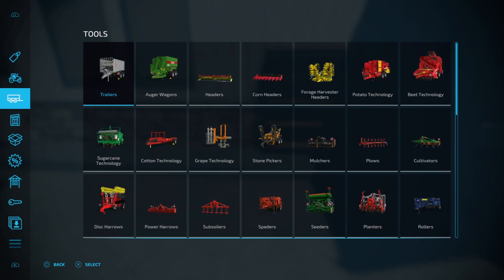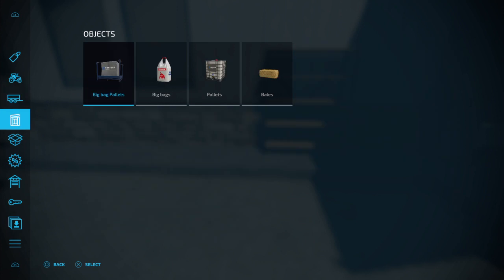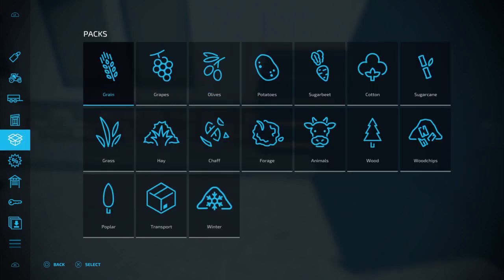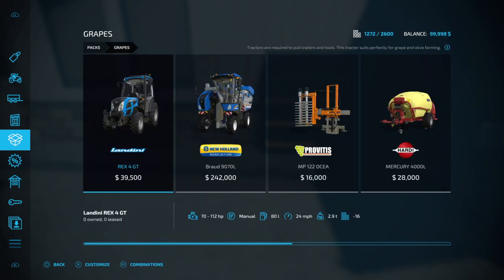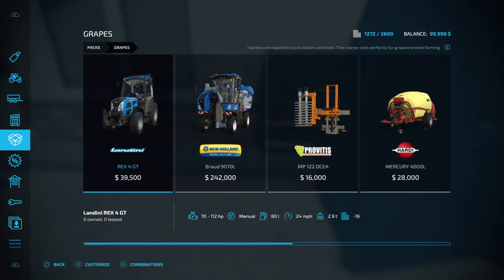Here's your tools you can buy. You can do that. These are all the accessories. Here's your grains, your wheats, or your seeds, your feed, your bales. You can buy those. This is just packs. This gives you an idea. Like say you want to do grapes. This gives you an idea of what you need to harvest grapes and plant them.